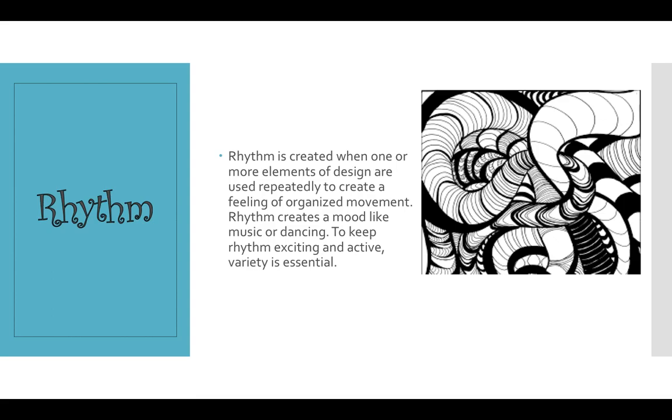Rhythm. Rhythm is created when one or more elements of design are going to be repeated to help give a more organized movement. So rhythm is essentially when you are creating the feeling of movement, such as a music or dance within your artwork. So if you're going to keep your rhythm exciting and active, such as this example here, you have to have a lot of variety. So this artist used different lines and have them arranged in different ways and thicknesses to help show their rhythm.